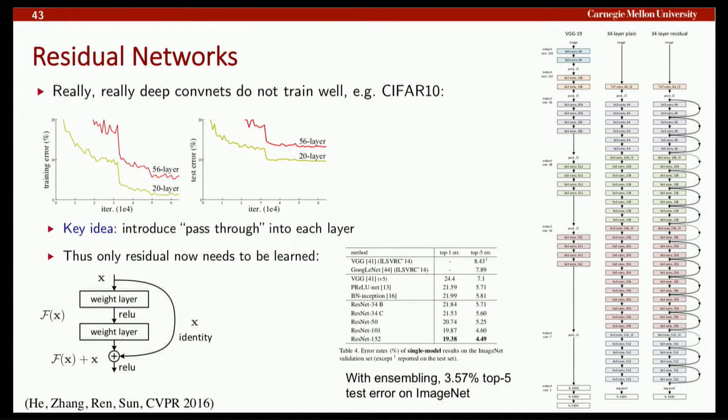So what they've done is they've introduced this notion of residual connection, which is essentially saying, just have these additional skip connections. People knew about skip connections for a long time, but I think this was the first work that showed that they actually work really well. So you basically had these skip connections, which is the identity. If you have some input X, you can just copy it over here, and then you can also go through the nonlinearities, and your output here is just the sum of the identity plus some nonlinearity.